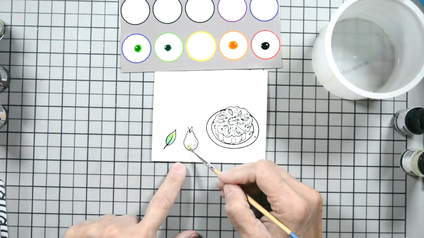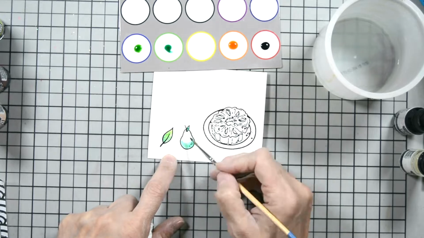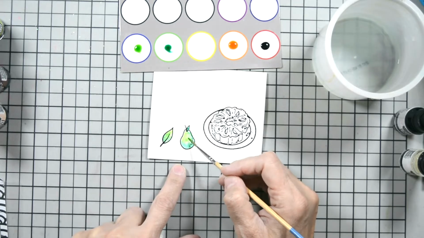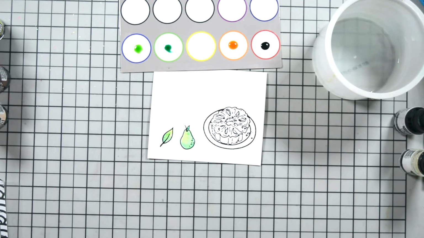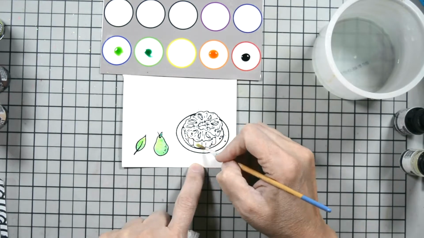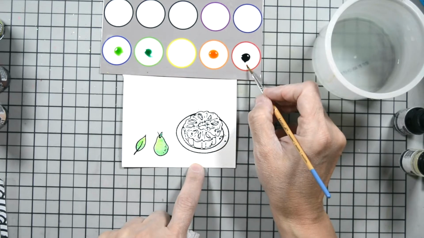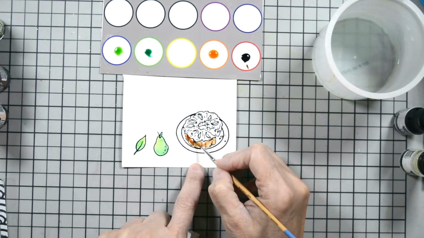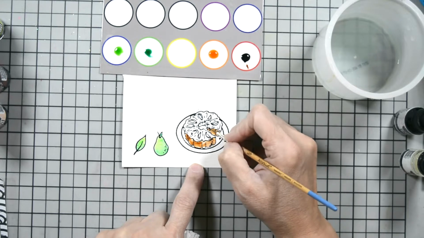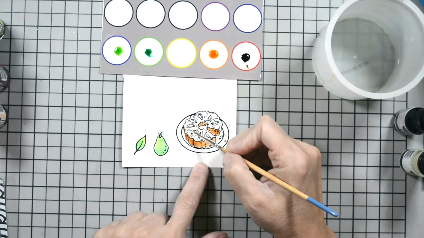So I start by painting with just clean water, and then I drop a little bit of the pigment in there. Aqua pigments are super saturated, so they're nice and strong and bright and vivid. So I'm going to do it again. I'm going to paint first with clean water, and then I go ahead and pick up some of the pigment, and I'm able to spread it throughout so I don't have to continuously pick up more pigment.